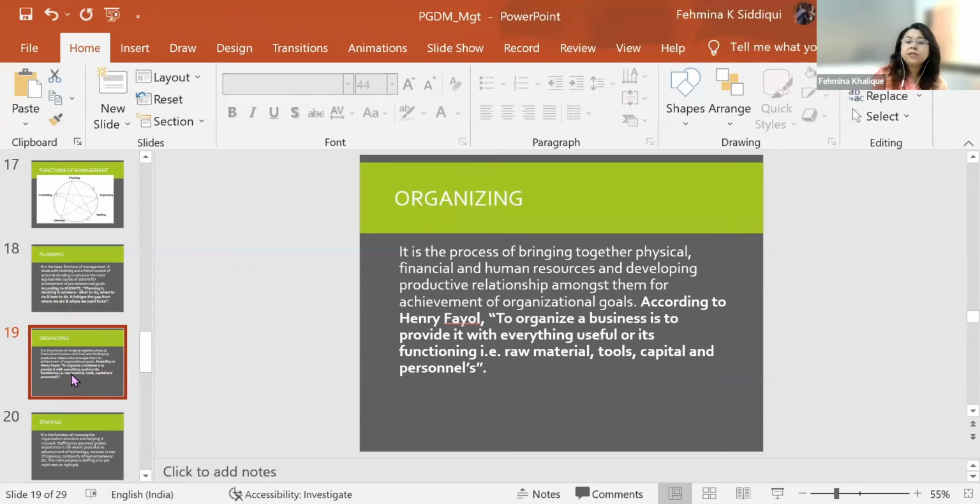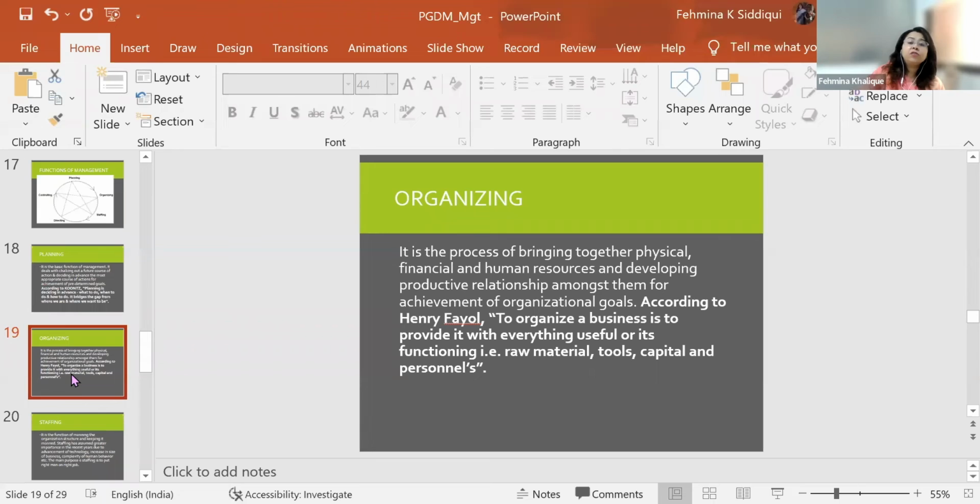What comes under land in an organization? Your office premises, so where people are going to work, where will be the office, who is going to sit where, who is going to report to whom. Then comes labor. Labor is human resources. So how many people will be required to complete this project? How many people will be required for 2 months? Maybe some people will be required for the entire year, but some human resources will be required only for 6 months, or some would be required only at the end of the project. Right? You're getting my point. So you need to analyze and organize these resources and fit them where they are used.